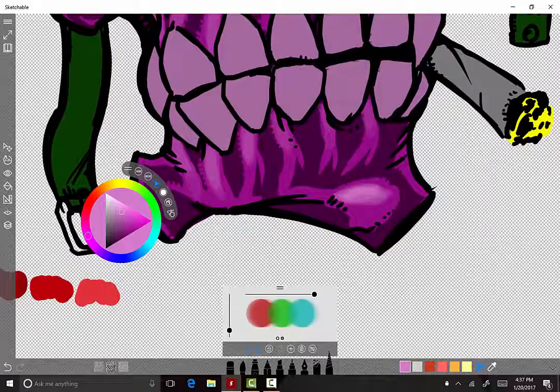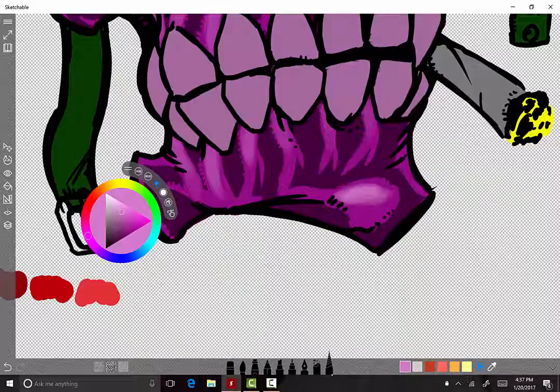Now, if it's too much and you want to blend that in, there's the Smudge Tool, I guess. I'm trying to remember the French name for this. It's like a roll of paper kind of thing, and you can bring this smudging tool down a little bit more. You can use it to soften the edges. I just lightly tap it. I pull on it. You can see it's actually pulling on the other layer beneath.